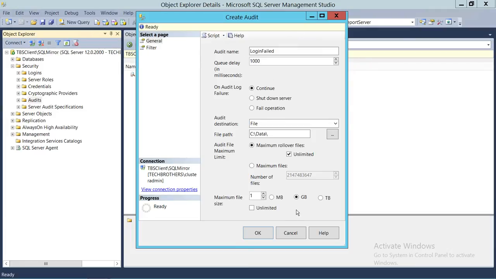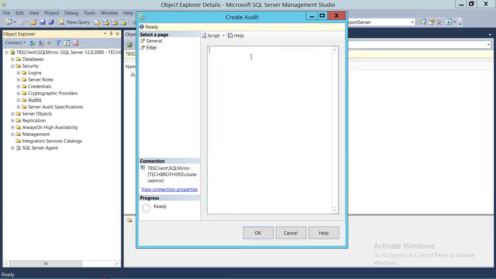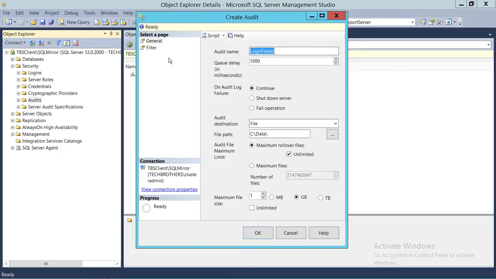That's the specification. This is very important, because you don't want to put an audit file somewhere and run out of space. You might want to move your files somewhere in a shared directory and delete the file locally. You can put a UNC path here, by the way, if you need to. The filter right now is not available because we don't have any captured data so far.